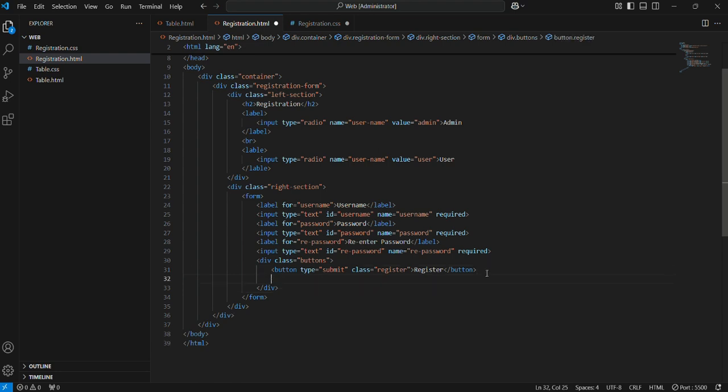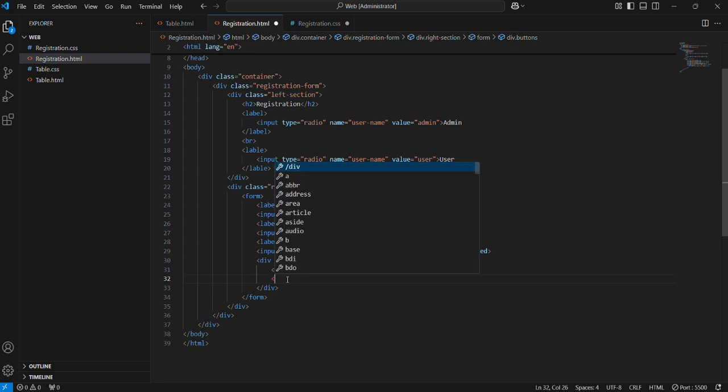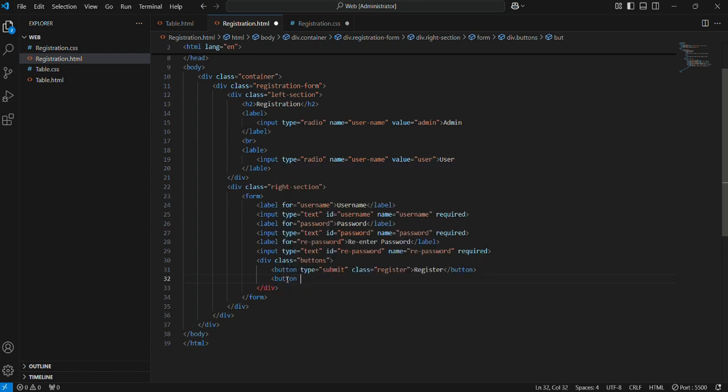And for the reset button, I will write button type reset. I will give the class name, the class is reset. So this is for the reset button, and I will write reset.